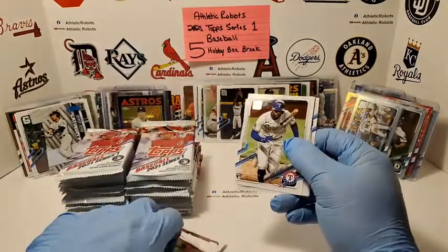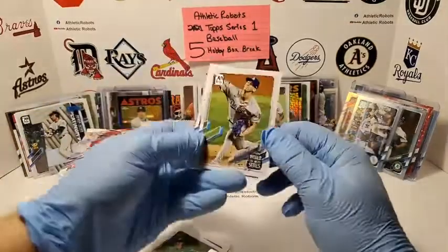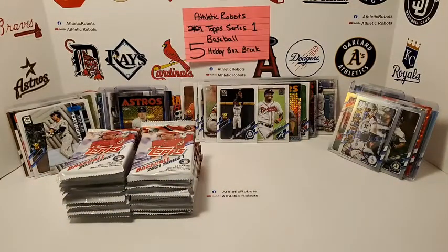Not numbered. That's cool, though. Leody Taveras, rookie for the Rangers. Mike Minor, A's. World Series card for Walker Buehler, Dodgers. And Mookie Betts, Dodgers.